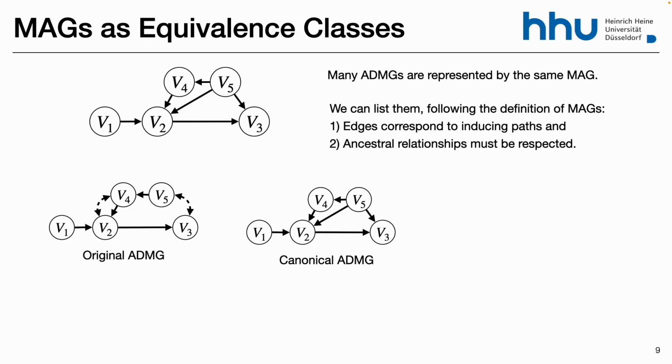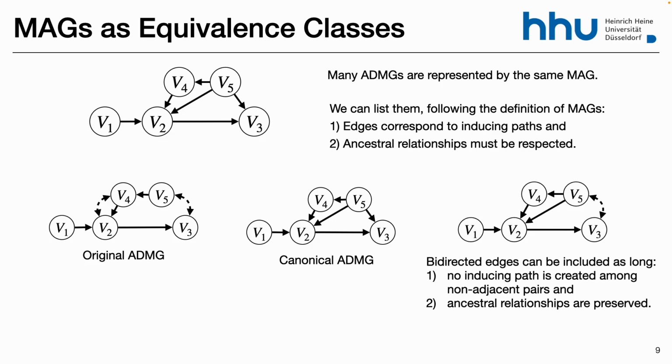Another one is the canonical ADMG, as you said. So basically put exactly the same edges there that you have here. But if you had a bidirected edge in the MAG, you would convert it to a dashed bidirected edge in the ADMG. But you can construct other stuff, right? So for example, this.